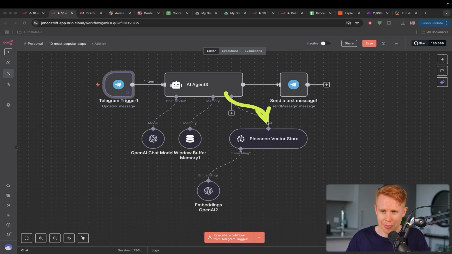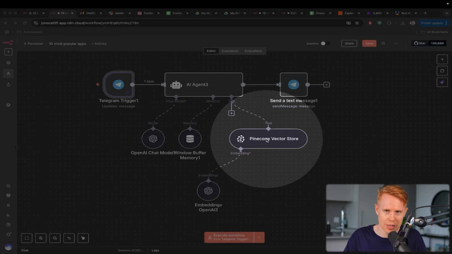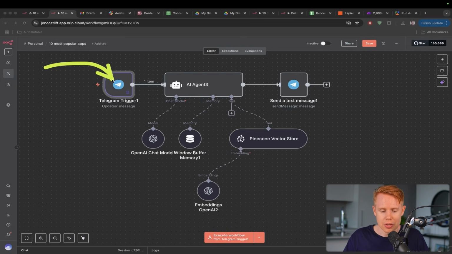You can think about it like a really insanely intelligent frequently asked questions page where a customer could message your company asking, what's your pricing? And then it will tell you the exact pricing based on the information you put into that database, because that's a database of everything to know about your company. And so what you can do here is you could, of course, have AI agents do all of the heavy lifting for you.